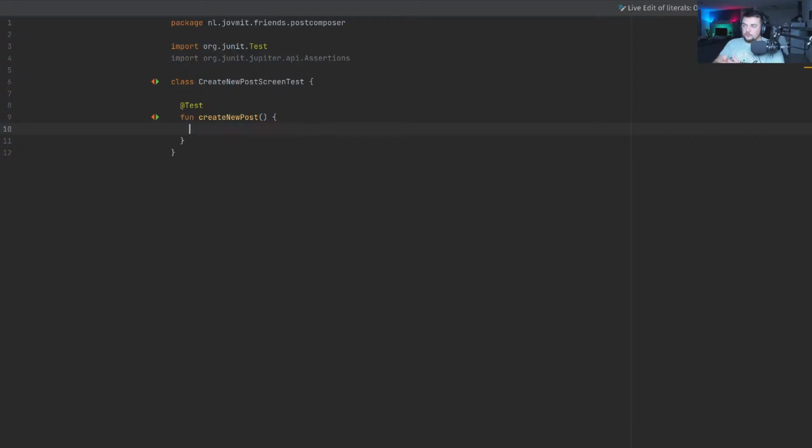And what do I want to do here? So basically I'm using the robot pattern, and I want this to be sort of a flow test, because similarly to what we've done for the timeline, we created a function that opens the timeline for a particular user, and then that user manipulates the timeline. Similarly, we want to do the same here for creating a new post. So we want to be able to open the post composer for a particular user. That user creates a post, and then in the timeline, when we get back, we are fetching the posts for that particular user again.